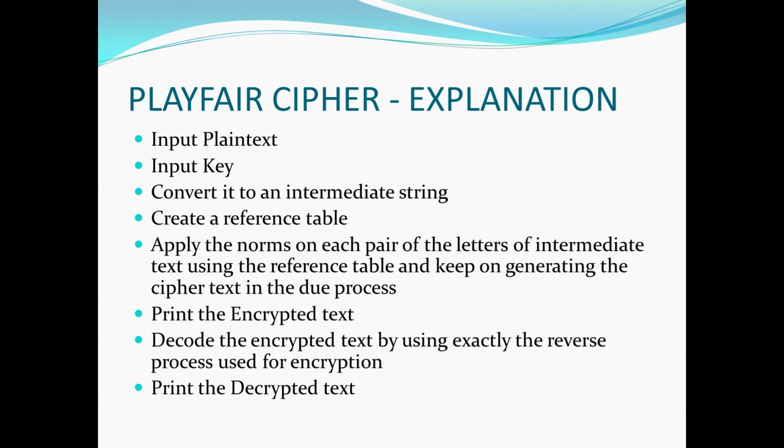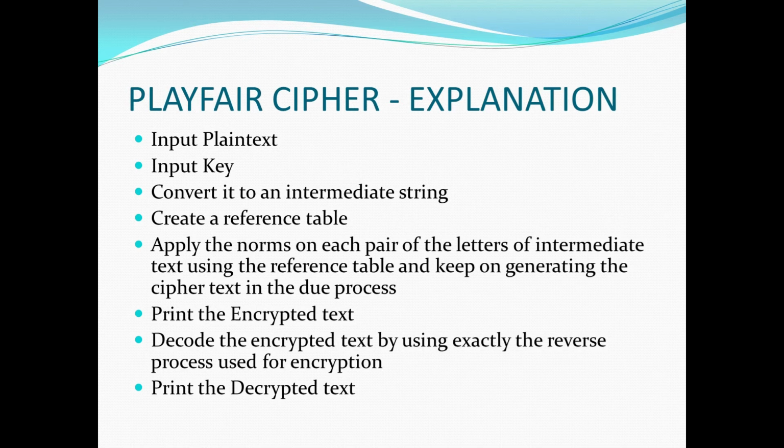And then you have to create a reference table, and after creating the table you have to apply the norms of the Playfair cipher on each of the pairs of the intermediate text by taking the help of the reference table, and in the due process you have to keep on generating the cipher text, and later you have to print the encrypted text.